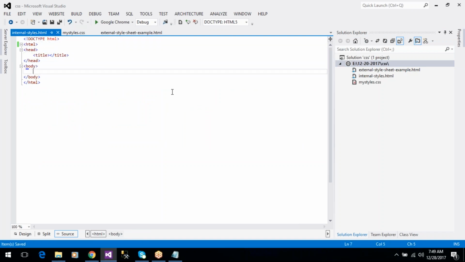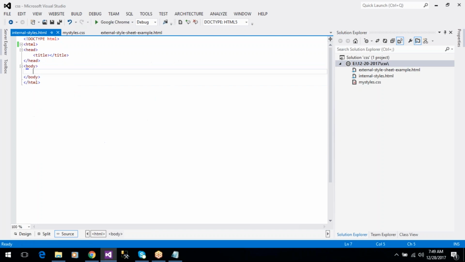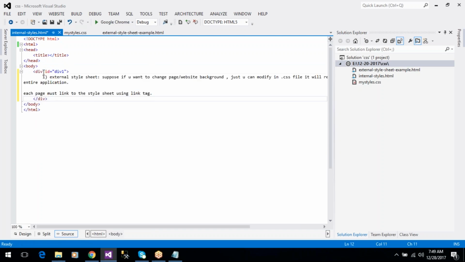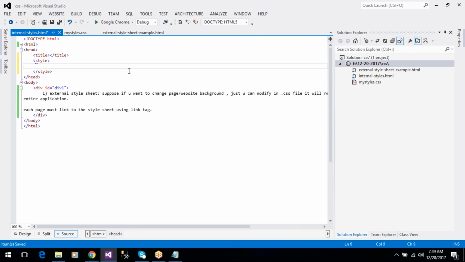Here also the same, we can use this div. In the header section, we can use the style tag, use div1.